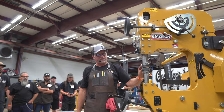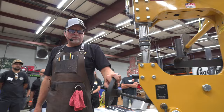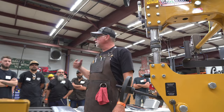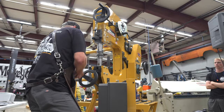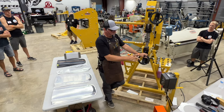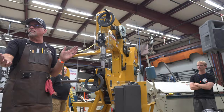But sometimes you don't want a hard hit. Sometimes you want a real soft hit for planishing and blending and aluminum, softer materials. But what I'm going to do is hit the foot pedal at a set speed, and then I'm going to increase the stroke. And you can do this all on the fly. As I increase the stroke, you'll be able to hear with your ears that the contact is getting heavier and heavier as the stroke increases. I didn't change the speed, my foot was mashed on the pedal, so that was just by changing the stroke that made that hit harder.